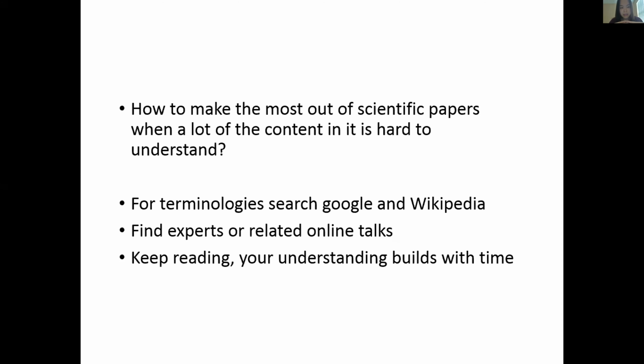Or nowadays, we can actually search online. Maybe there is a talk by one of the authors of the paper, or maybe there is a talk that has a very related topic to that paper. So that's what we can do. After that, if I still find this paper hard to digest, then I'll just keep reading this paper and keep reading more papers and try to revisit this paper later on. And most of the time, I find the paper becomes easier to digest, say after a month or so, when my understanding builds up with time. So this is the experience I had, and I hope maybe it's helpful to you as well.